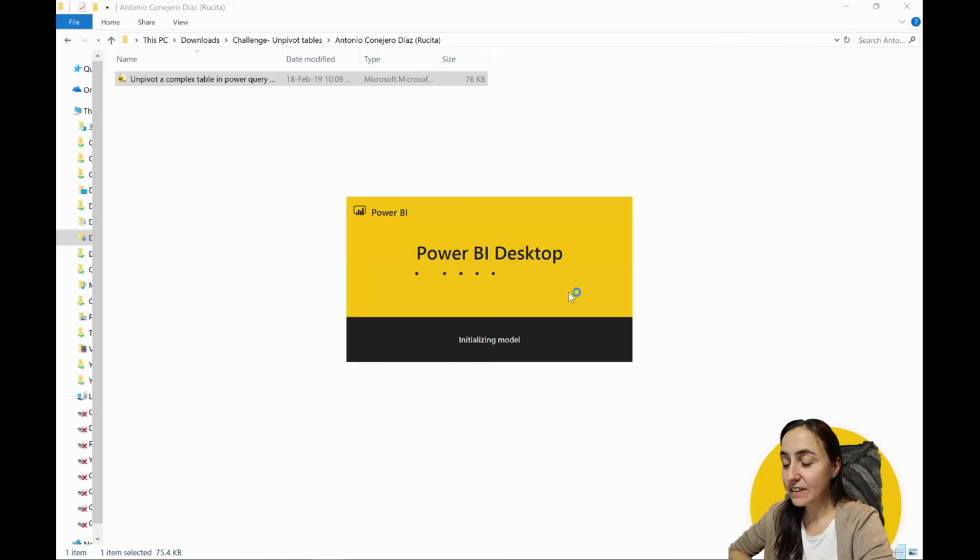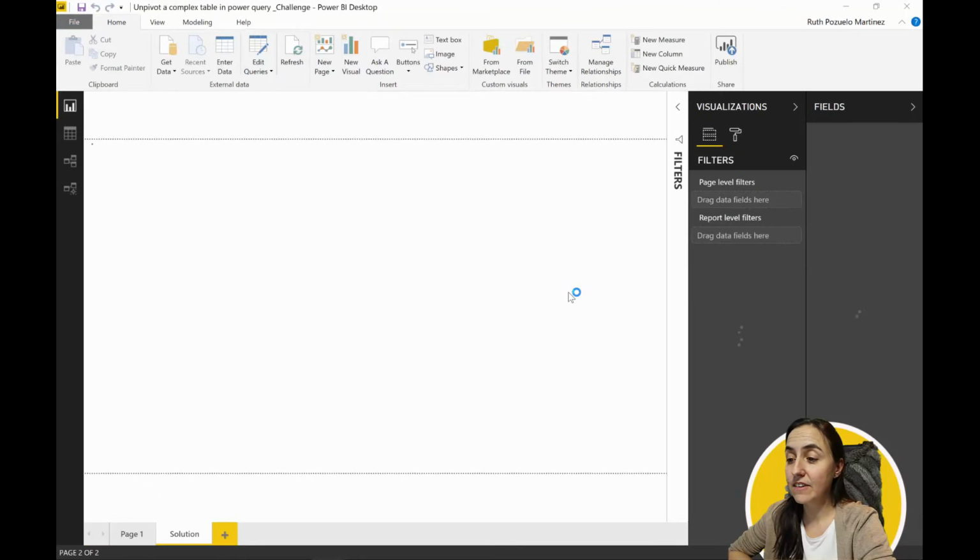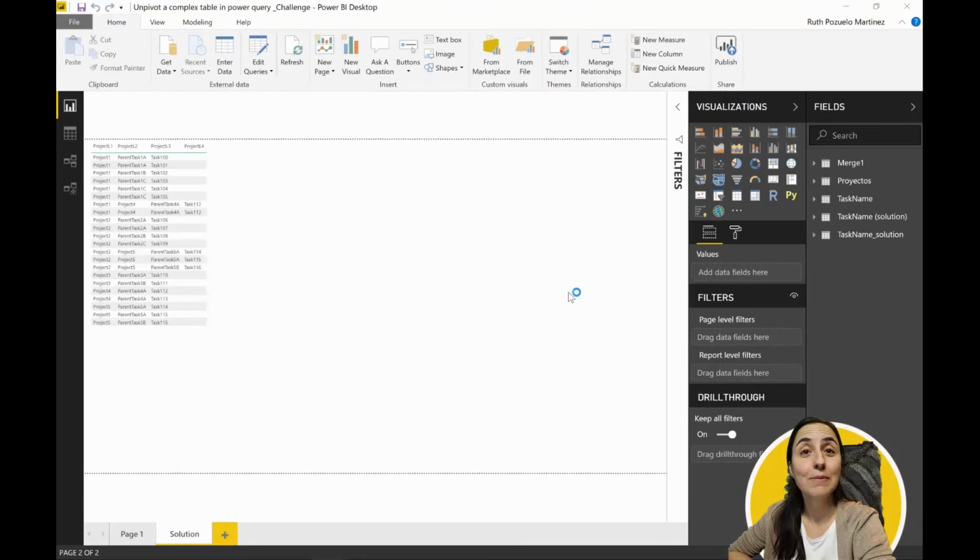Let's see if it loads. There are similarities between them. I've gone through these very quickly, and one of you has made it in DAX. This is a Power Query challenge, people. Power Query. I'll show you that either way.